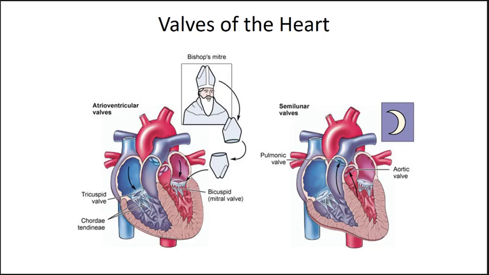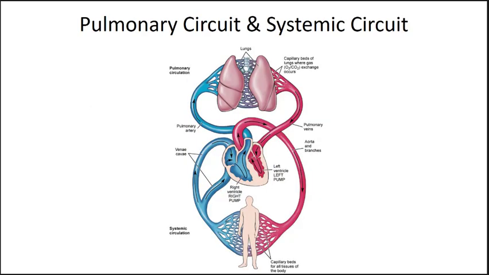What we're going to do next is put everything that we've just spoken about, so all of the anatomy of the heart, including the chambers and the valves and the vessels, and show you the movement of blood through the heart. Let's return to this diagram that we looked at the beginning of the lecture to put everything together.